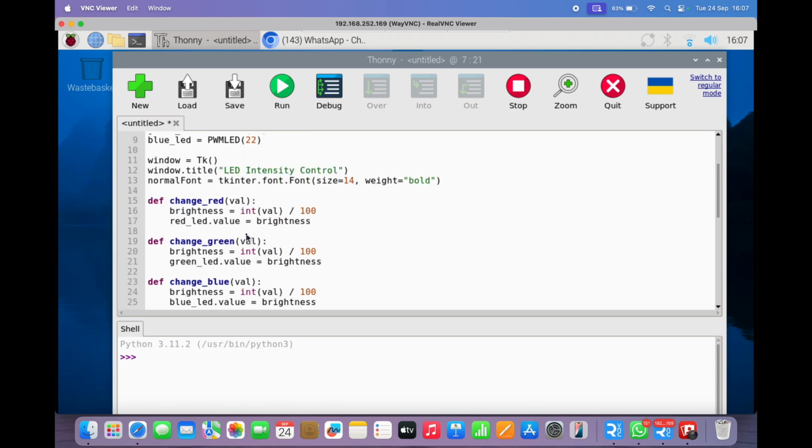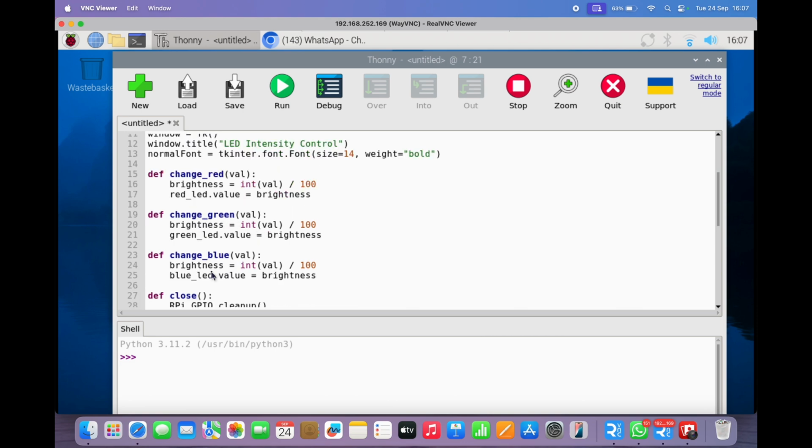Now, after all these, we are defining the functions change red value, change green value, and change blue value. Here you can see. These are the functions that run when we move the sliders. They take the slider value 0 to 100 and convert it to a range from 0.0 to 1.0, because the PWM values must be between 0.0 for off and 1.0 for full brightness.